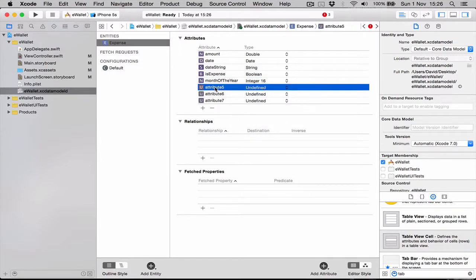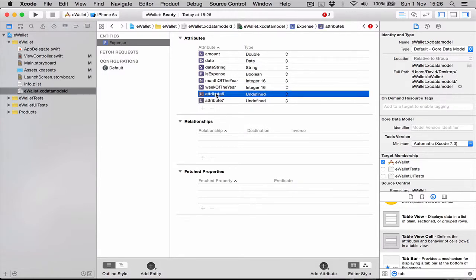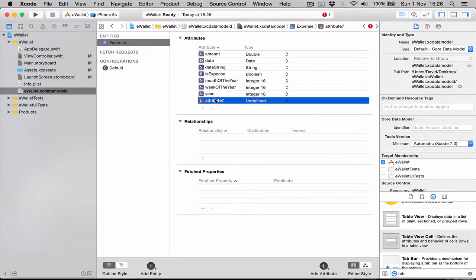Then we have week of the year. Again, it's going to be integer 16, and also we need the year, which is going to be integer 16 as well. And finally we need the name, which is going to be a string.